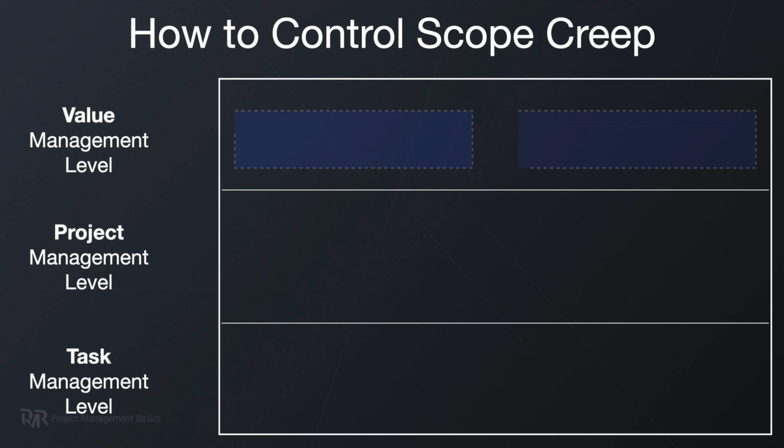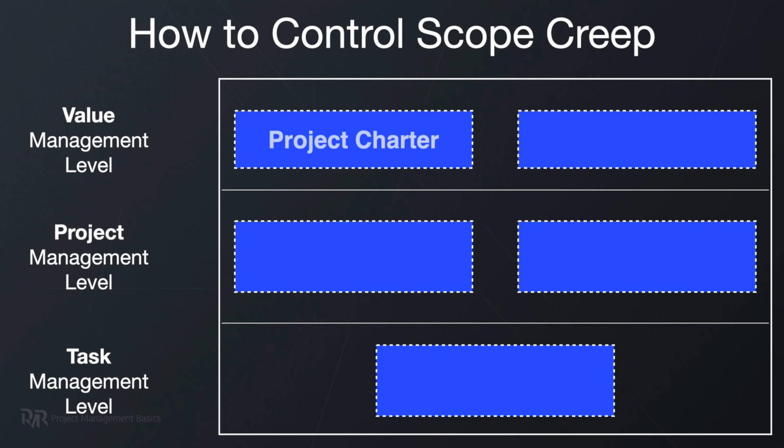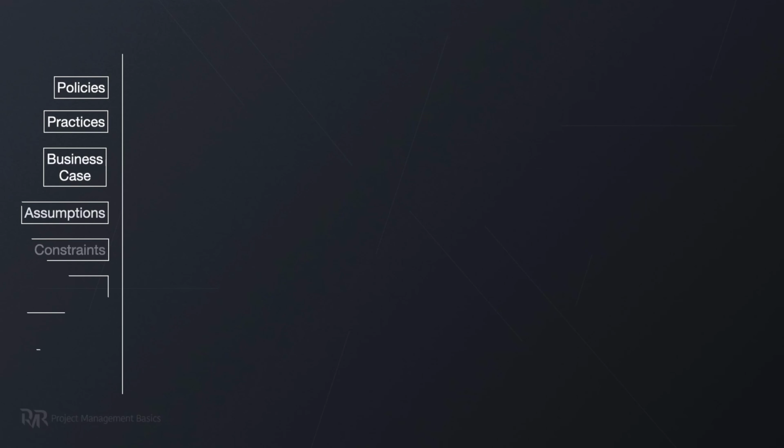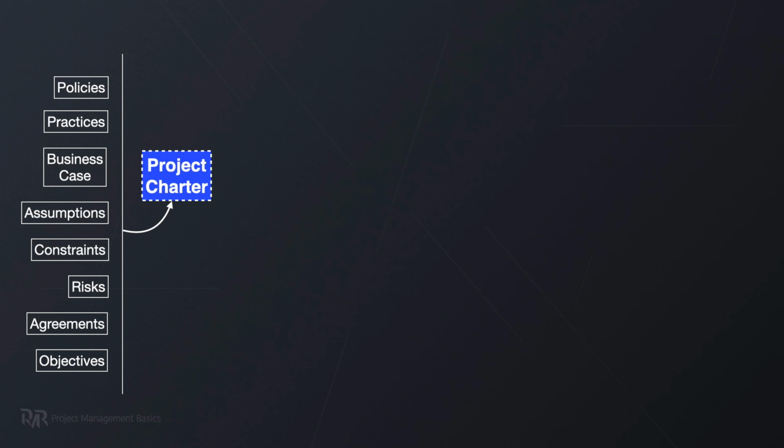So the first line of your defense is a project charter. A project charter is a document you create at the start of a project. It contains high-level information about this project, and in essence, it sets goals and boundaries for the project. By the way, you don't need to have a formal document, but you do want to collect the information that a project charter contains. Moreover, you want to ensure that project owners see this information in the same way.